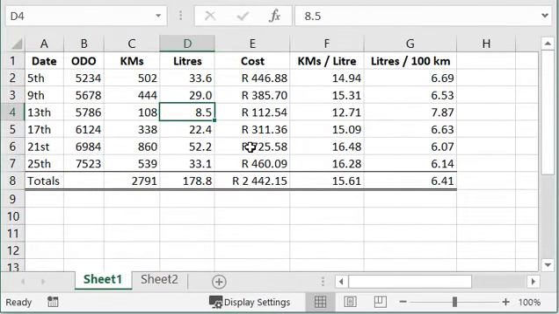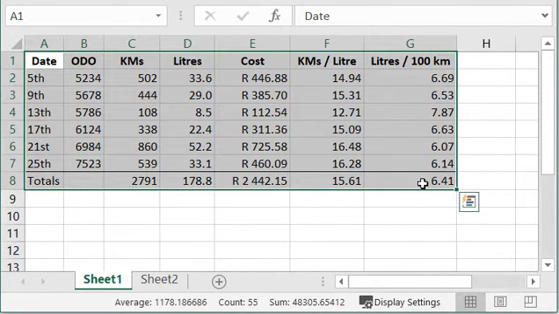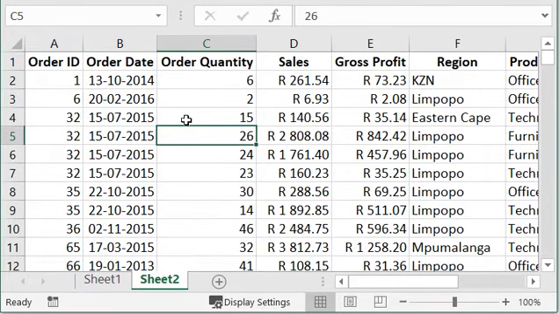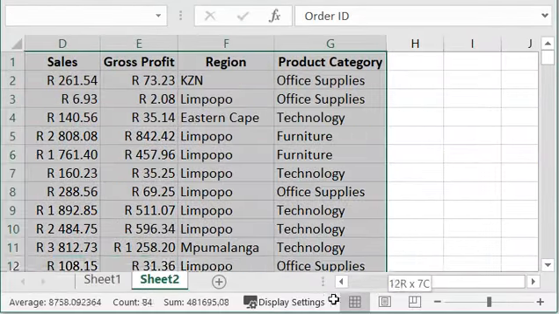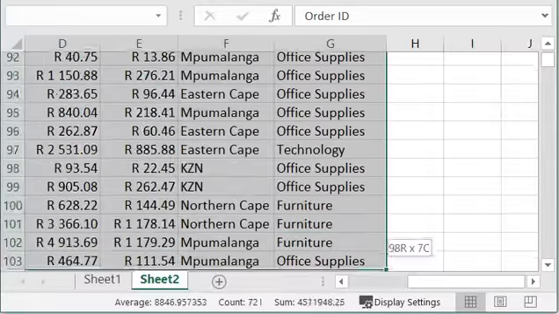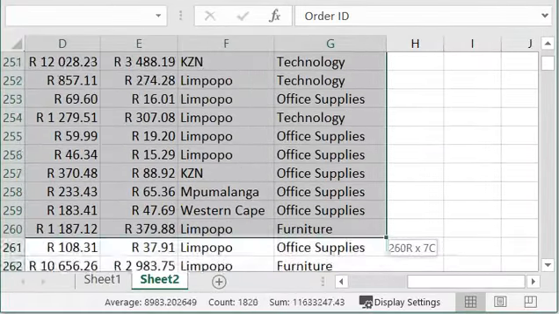To select a range of data with your mouse, one would have to click the top left-hand corner and then drag all the way across to the bottom right. Now with a small set of data like this, that doesn't seem too difficult, but if I have to do the same with a much larger set of data on Sheet 2 here, this would take me a long time to drag all of this all the way down. I could be here for a good couple of minutes to get to the bottom of this set of data.